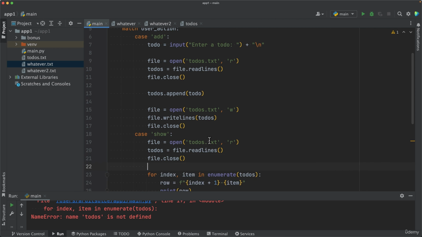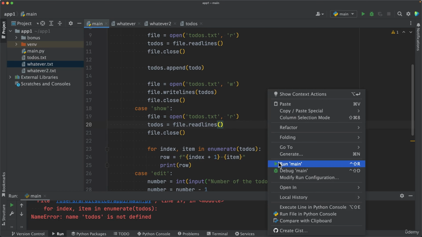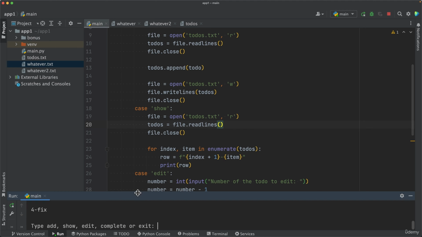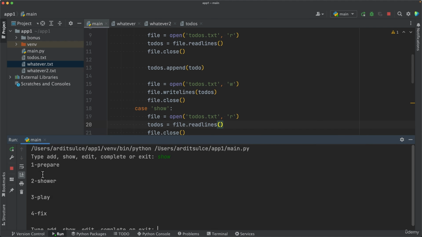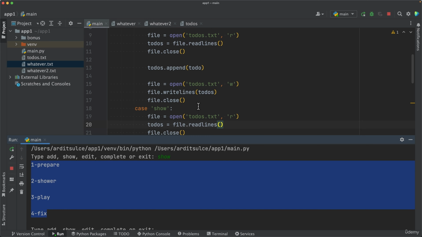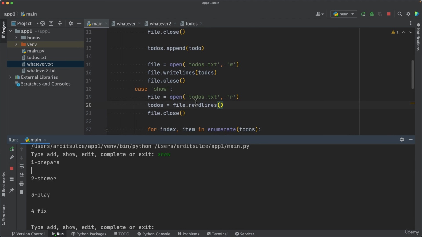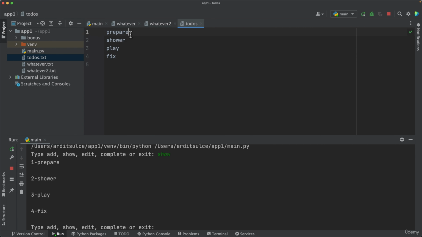So make a break line perhaps here and try out the code. Show, and here we go. Those are the items. We do see some break lines between these items because what happens is that the file has break lines, right?